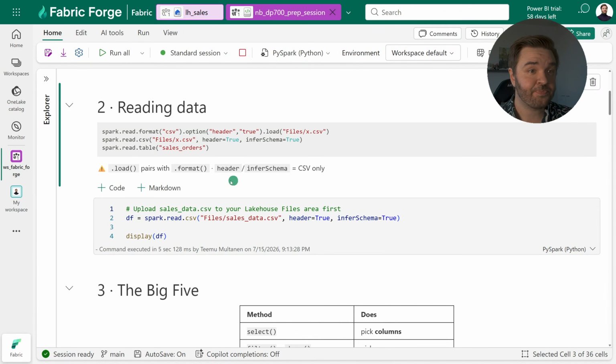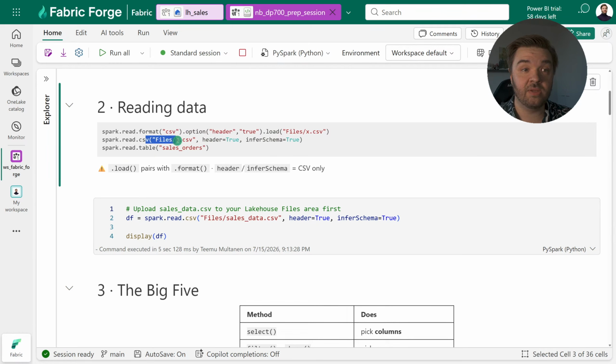But anyways, if we are not working with delta tables, but with other types of files, we can have a bit shorter versions where we don't pass the format, but we have this .csv, for example, and then of course .json and things like that.